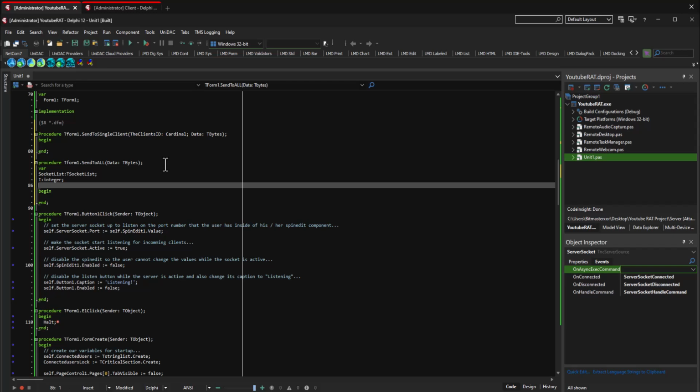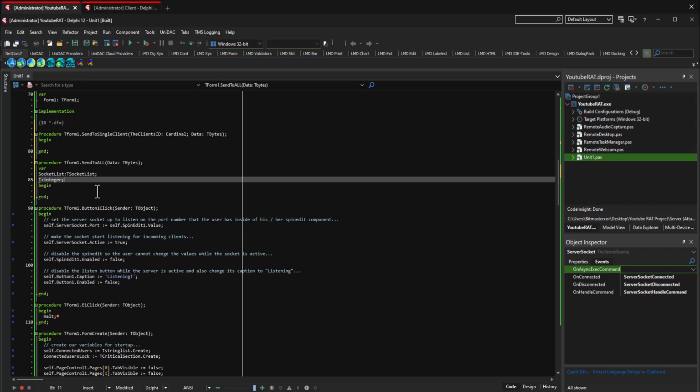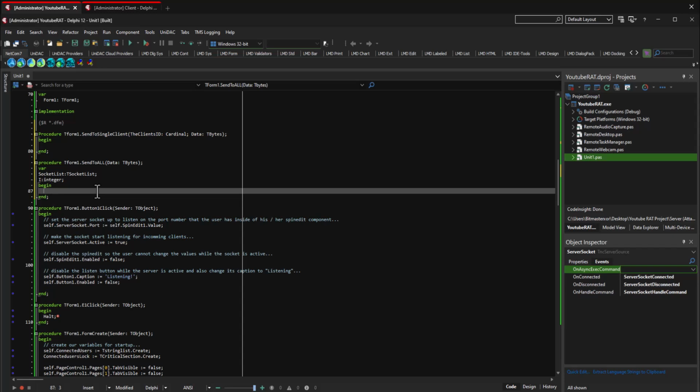And we have to figure out how to send to everyone. Data is TBytes. So we should be able to easily send with just a very basic loop.